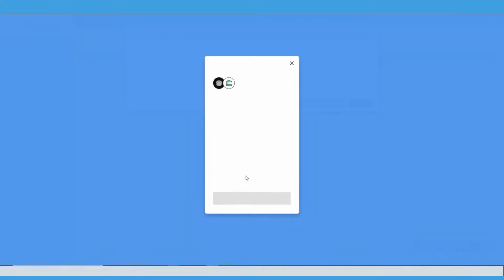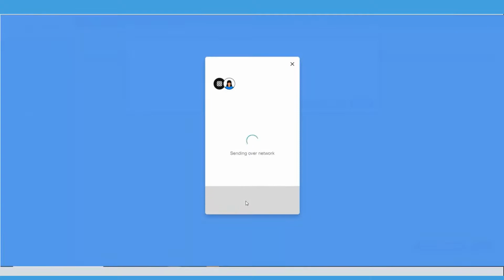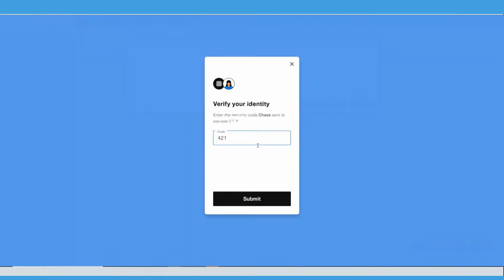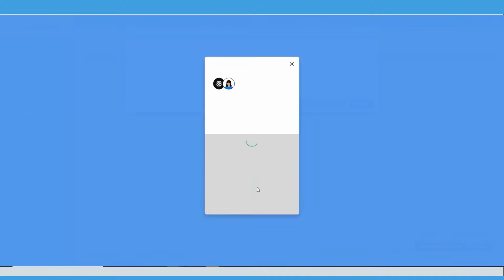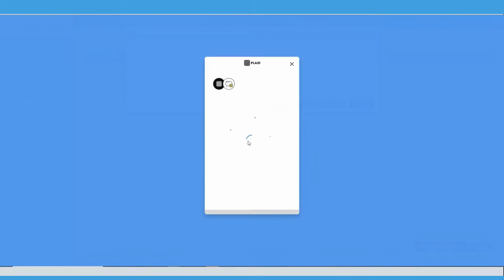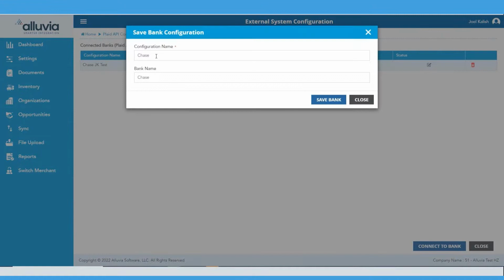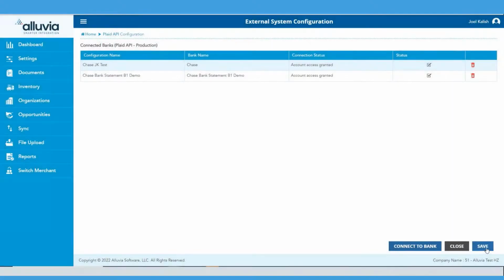So what's happening here is we are logging into Plaid. You would log in just as if you would log into your bank. It asks you for your code, and then you're linked up to your bank. And then you're presented with all your accounts. You select your bank accounts or your credit card statement. In this case, it's a credit card statement. And then you're prompted to rename the account so it's recognizable. If you have multiple accounts at a bank, you want to give them each a different name so you know which account you're dealing with. Once that's done, you save it.